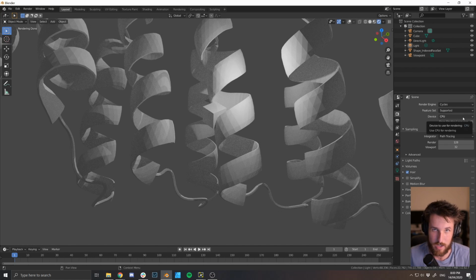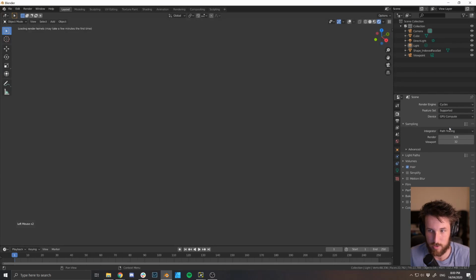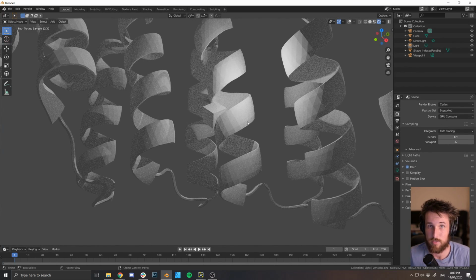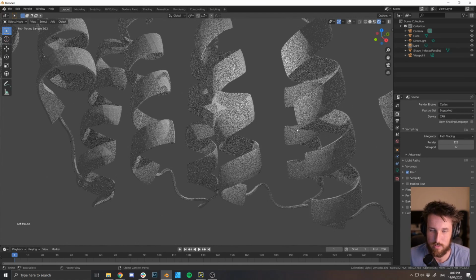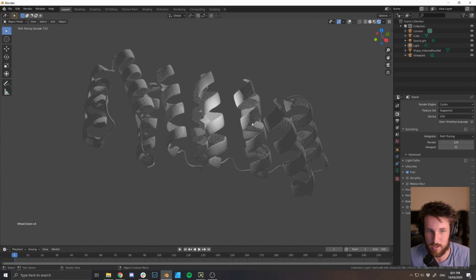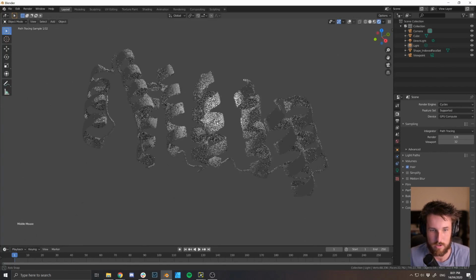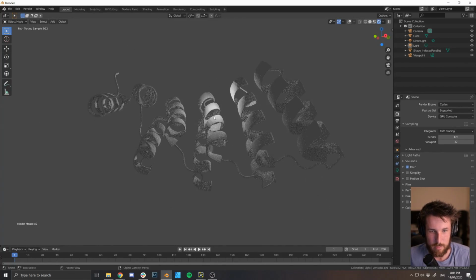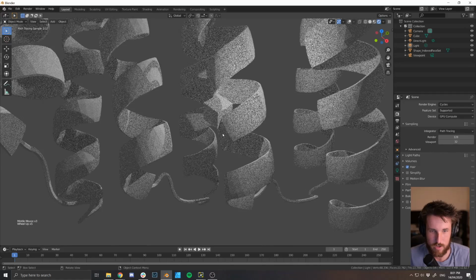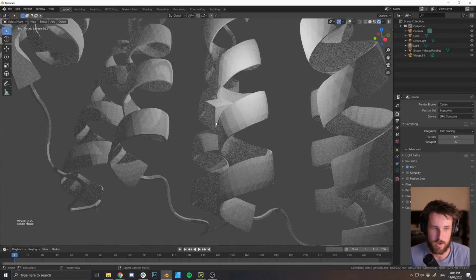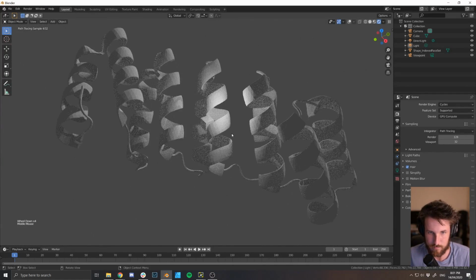Now, if you have a dedicated graphics card, you can change this render device from CPU to GPU compute. That will significantly improve your life, and I'm going to leave it on GPU. If you only have a CPU and no dedicated graphics, or currently if you're on Mac, you can only work with CPU. Your fans are going to scream a whole bunch more, but you'll still be okay. So I'm going to leave it on GPU compute. Now, if I click around the scene and look around, it takes a little bit to update, but I'm seeing some really nice lighting that's happening.